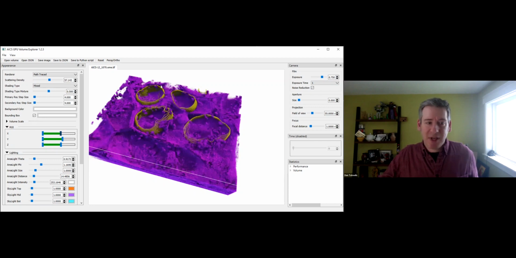I actually haven't looked at how Blender does volume rendering. Typically when you see images of this quality level, I don't know if Blender can do that interactively in the viewport or not. I would be curious to see that. I'm sure it's possible, but typically I expect to see that from an offline render that takes longer. I would suspect that our mode is a little bit faster than what Blender does interactively. But again, I haven't done a serious comparison to see what Blender does with volume data.